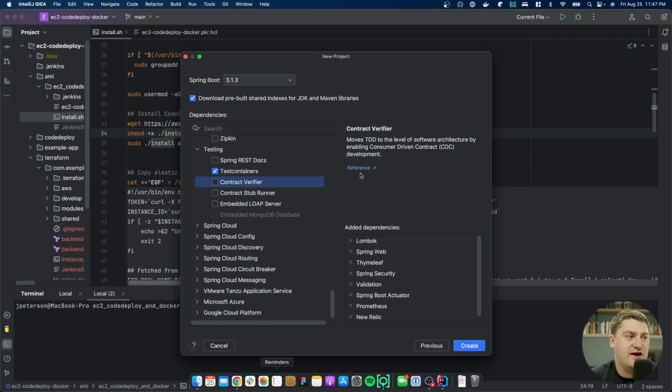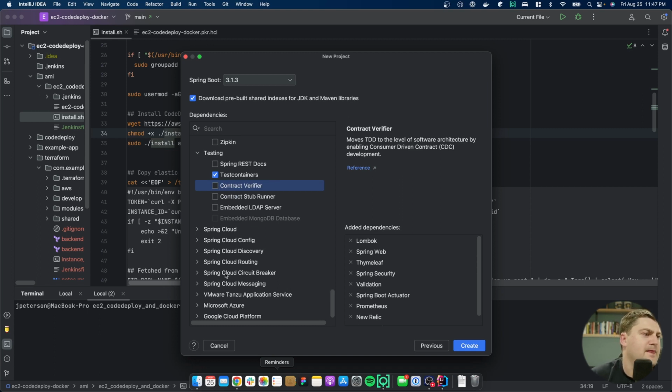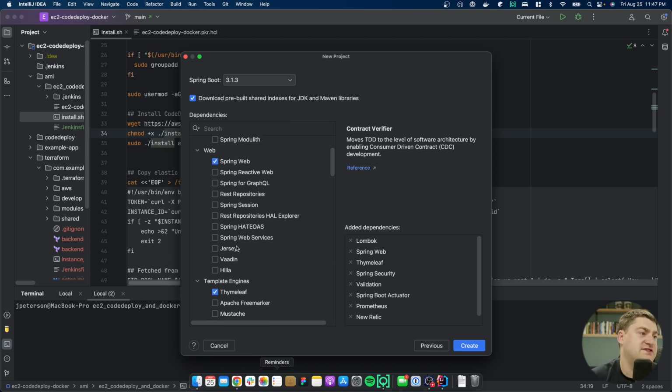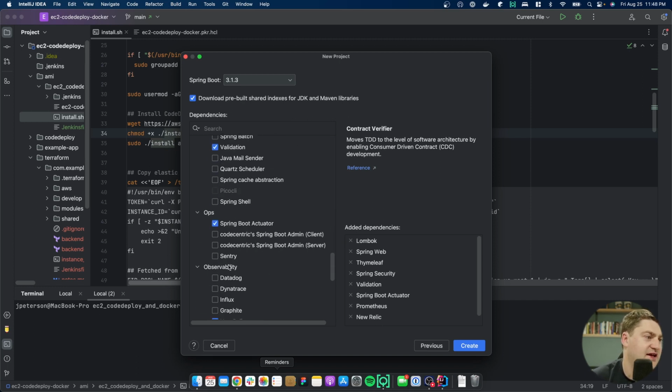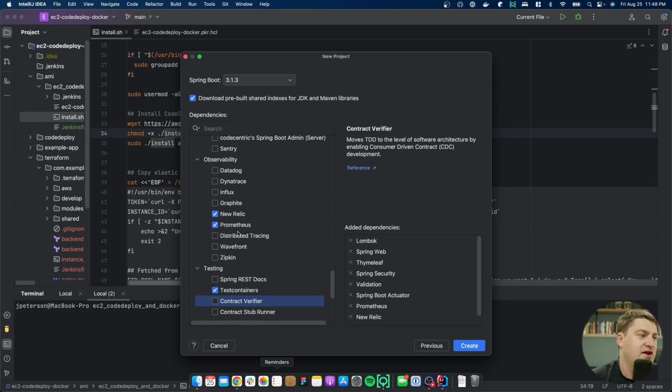Contract verifier. This goes way beyond what your typical PHP world is, but if you need to have contracts for your API and client code, then you might want to be using the Spring Cloud Contract Verifier. Okay. This is a whole bunch of stuff that I've gone through. This is the typical decision making you're going to need to do.